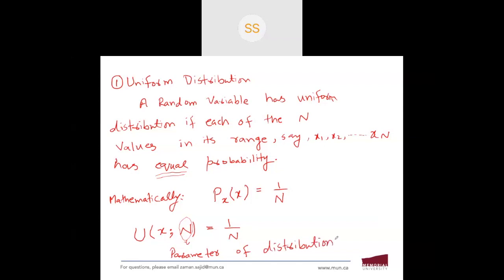Okay. So for those of you who are just joining us, we started with our uniform distribution. We defined the uniform distribution, and we have defined the mathematical relationships for this distribution. Now we will take an example. I'm going to the next slide now. So let's do an example.